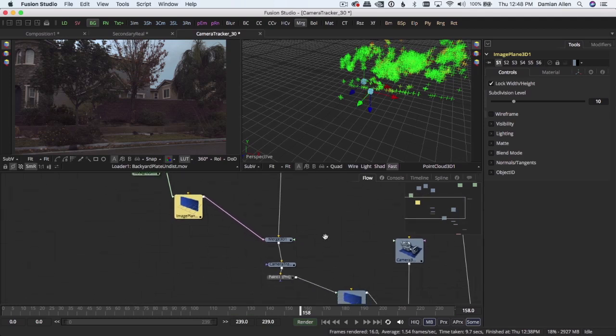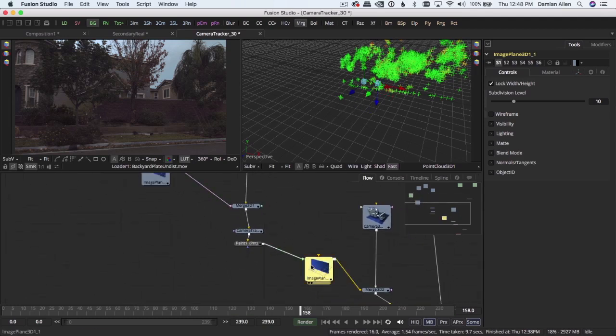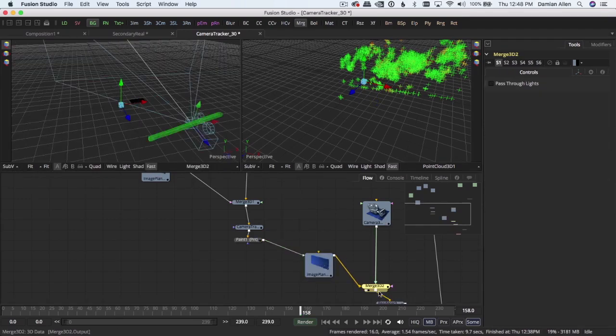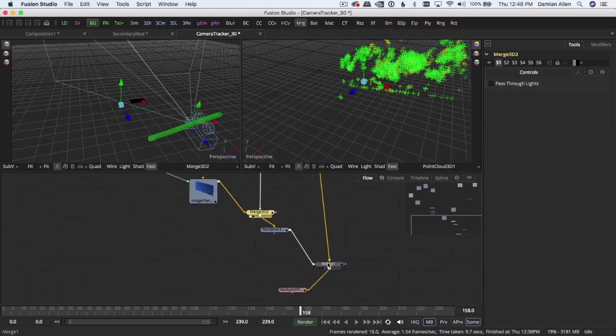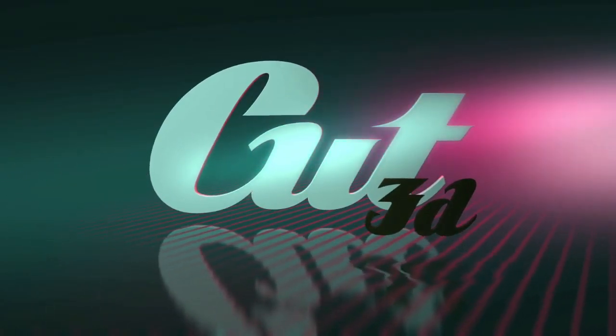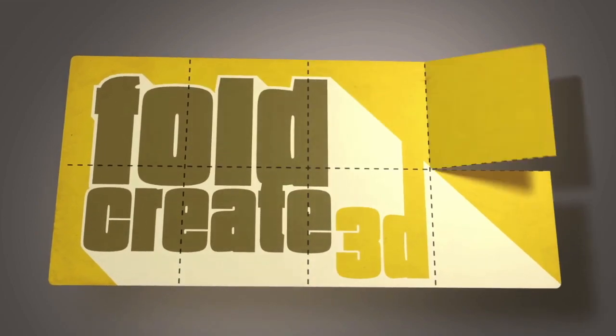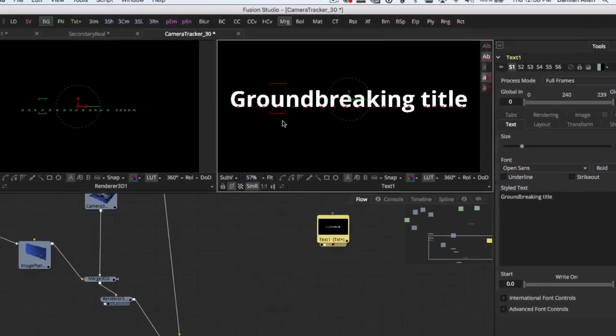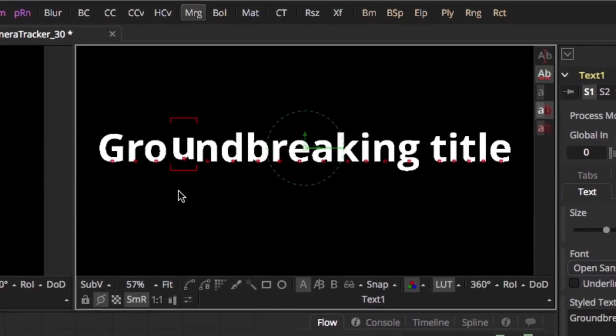So by now you should have a decent grasp of how to make the transition from Nuke to Fusion. Of course, there are a whole set of features in Fusion that simply aren't available in Nuke. In general, Fusion's motion graphics toolset is a strong point and essentially absent from Nuke. Another example is Fusion's text tool, which gives you atomic control of just about every aspect of a title, complete with individual character kerning, something essential for title work.